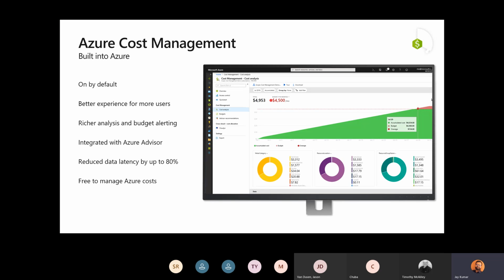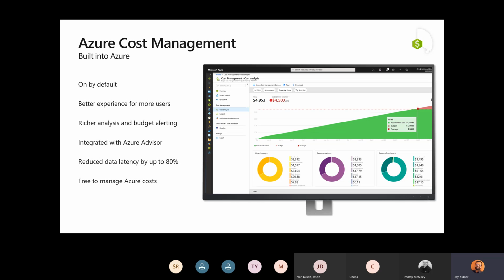The Azure Cost Management, I think people might have used this already. It gives you a good experience on getting Azure costs under control. You can have several types of reports. The reports can be on a daily basis, or an accumulated basis, on a monthly basis, and you can also drill down to resource levels, and you can set up budgets and alerting.